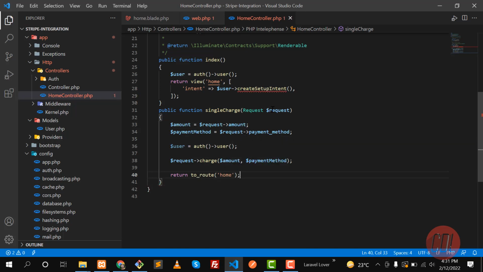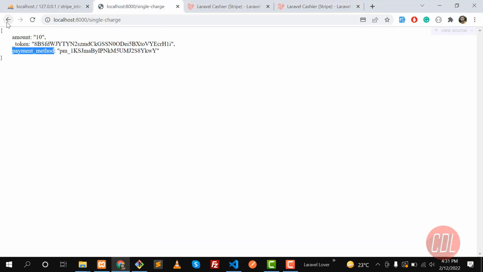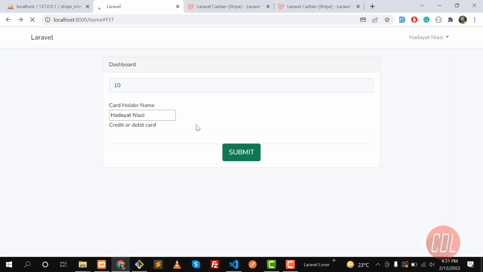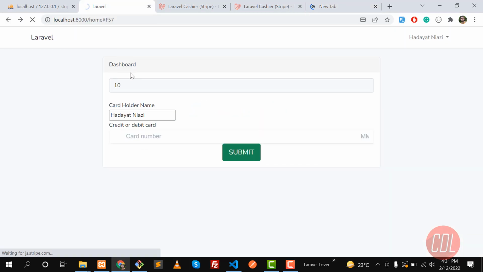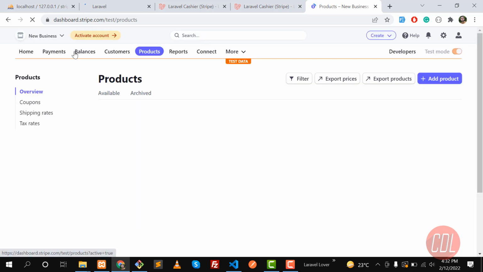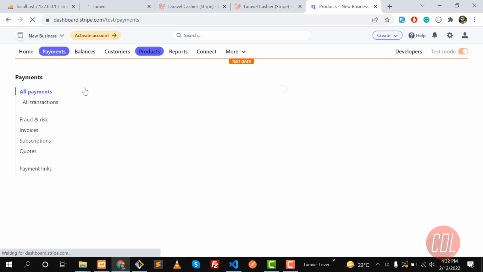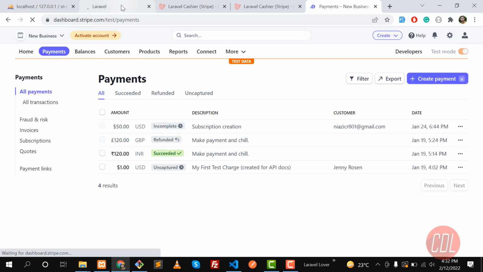I'm not going to display any success message, right? So let's refresh, go back, let's refresh. And let me open Stripe here. Okay, it's going to refresh the web page, and I'm going to enter some dummy details. So let me open the payments section here. Oh, where is the payment? It's this one, right. And yes, these are the existing payments, so I'm not going to use them.